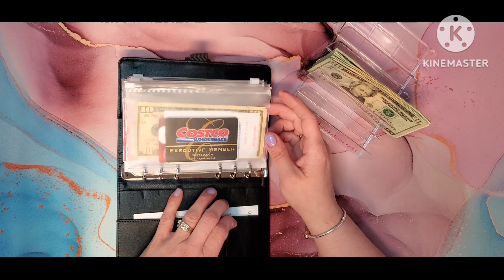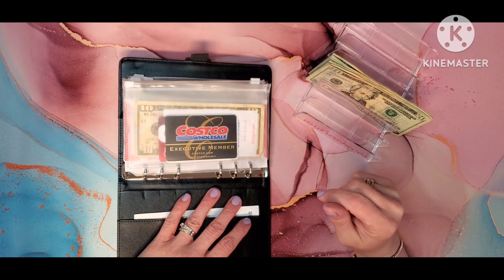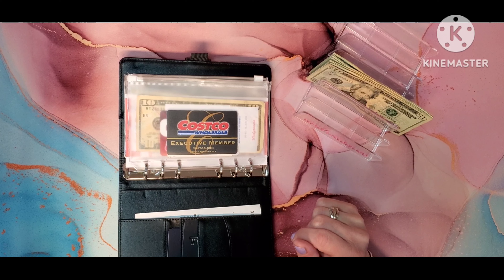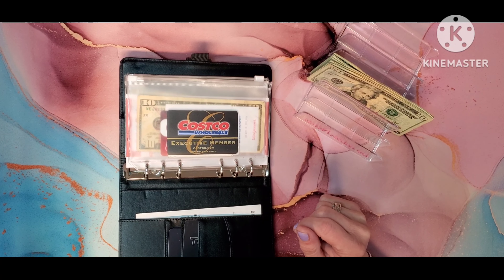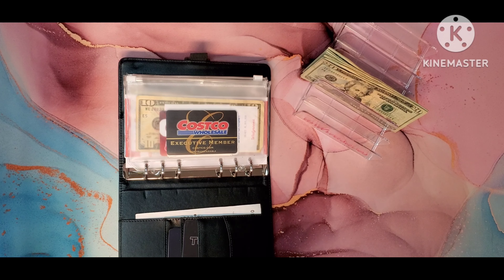I did not do a video last week. We ended up spending our money on the car on our debit card before we were able to pull it out of the bank, so we didn't end up with very much money. I think I had $60 that I divided through the envelopes. So $200 is what we should have every week from just my paycheck, and then once a month I should have a little bit from money that my husband gets from a separate check, and if there is extra from his paycheck, we'll put a little bit in there as well.